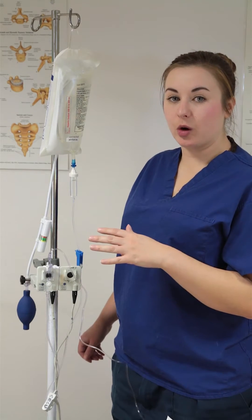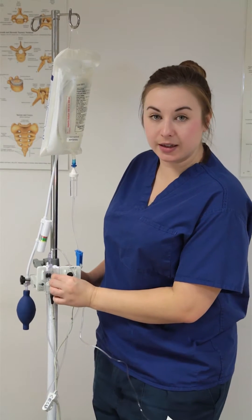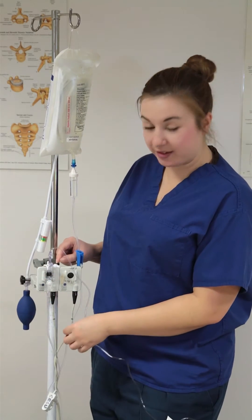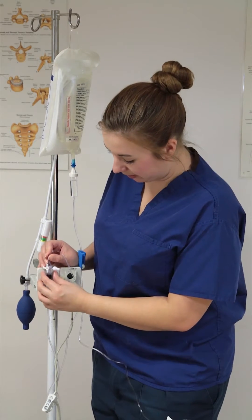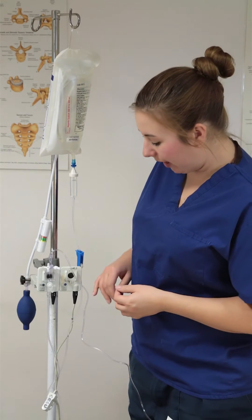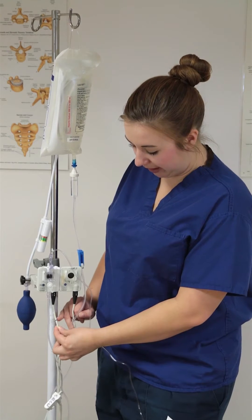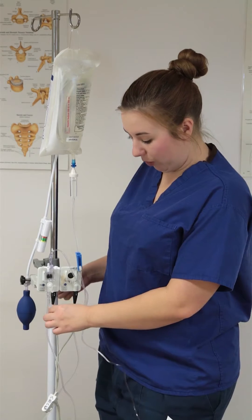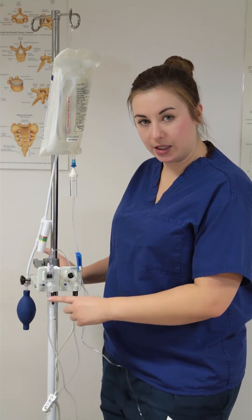Hints and tips or problem busting: if you can't see a trace on the arterial monitor, sometimes it's because you haven't clicked the transducer in far enough — it can look like it's in but it's actually sat just above it so it can't monitor properly. That's usually the first thing I'll check. The other reason we sometimes can't see a trace is because we've put our line into line one but we've actually plugged line two into the machine. Just check that you've got one and one matching, or two and two matching — one and two can't read each other.